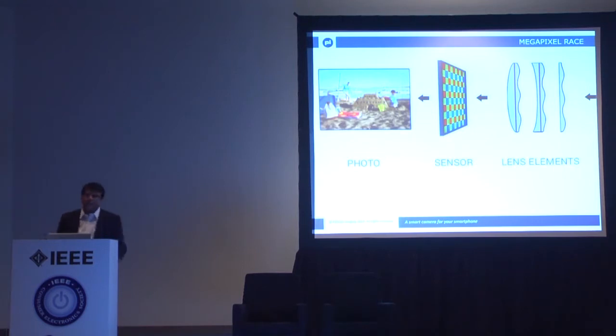If you look at how the cameras have been evolving in the cell phone space over the last few years, it's really been all about megapixels. The problem is there is not a whole lot of real estate on the cell phone. There is really a constraint on how big of an optics you can have. The optical format is kind of fixed because the moment you make an optics with a large aperture, then the height of the optics also increases inordinately. And that kind of puts pressure on the cell phone form factor because the industrial design constraints often prefer a thin smartphone.